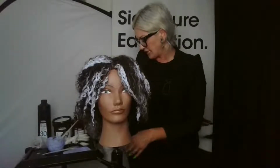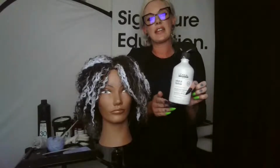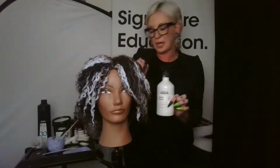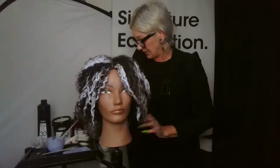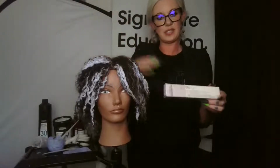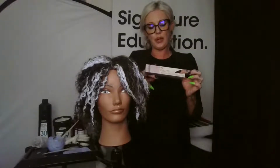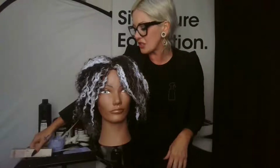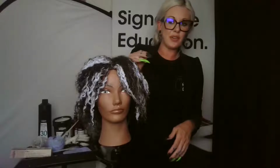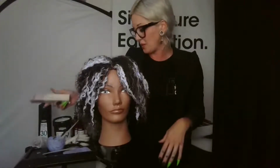Again, to wrap it back around, we did the metal detox pre-treatment first. This is going to reduce 87% breakage, give us really, really beautiful lightening results. That way we can go back in once the color is lifted and ready and do a gloss with DLA. So every single lightening service we do with L'Oreal Professional, we always like to finalize with DLA, which is our gloss or toner. And what's awesome about DLA is it actually is acidic, so it helps to seal the cuticle entirely. So it'll lock in the tone, seal the cuticle, provide a ton of shine, and at the same time, it's ammonia-free. So we're not using a ton of chemicals, and we're getting really, really great results.